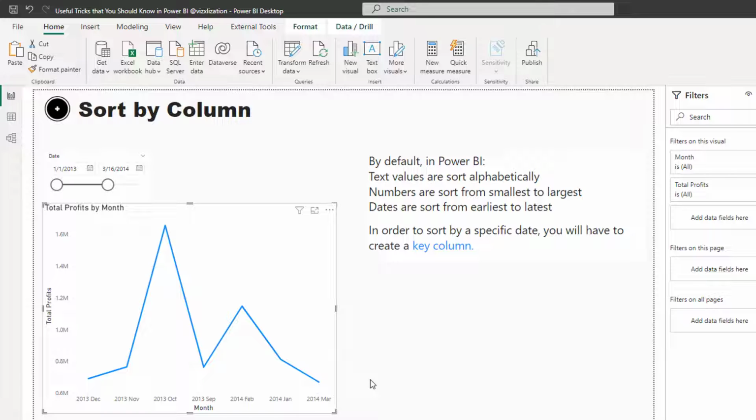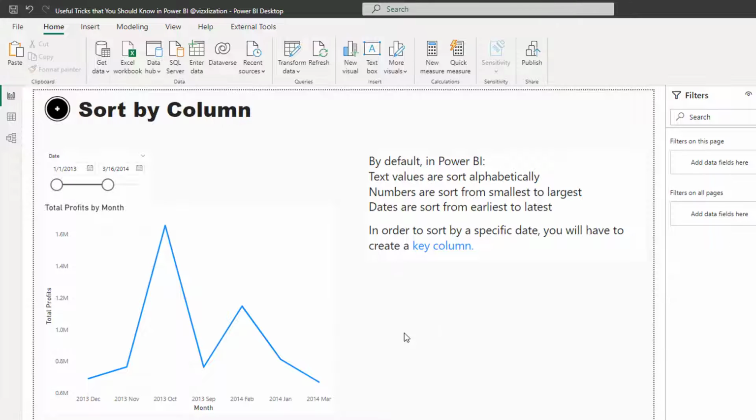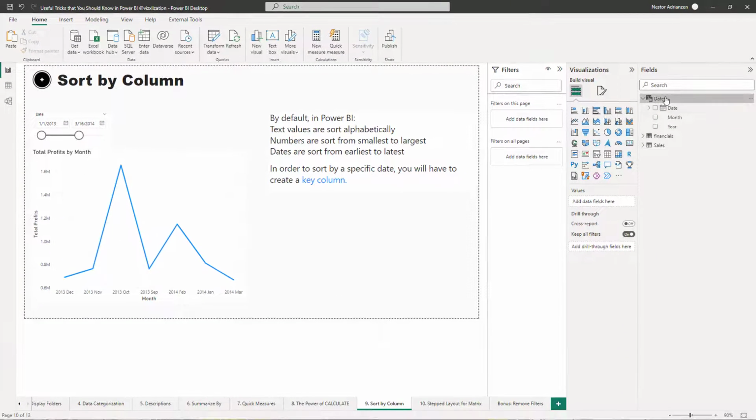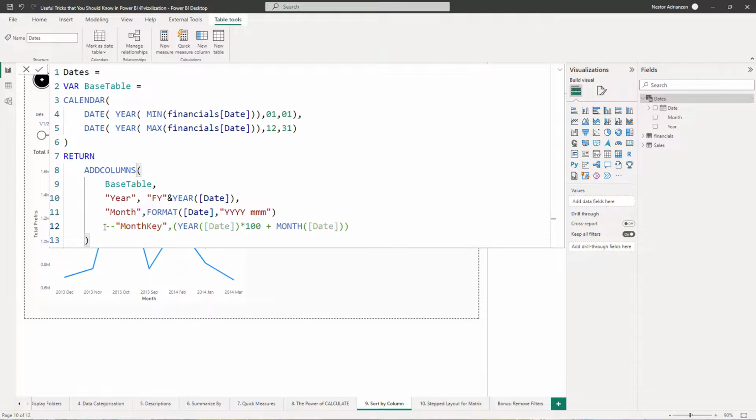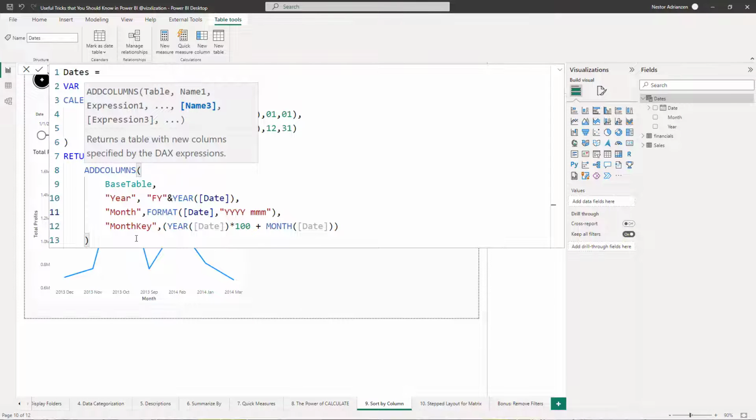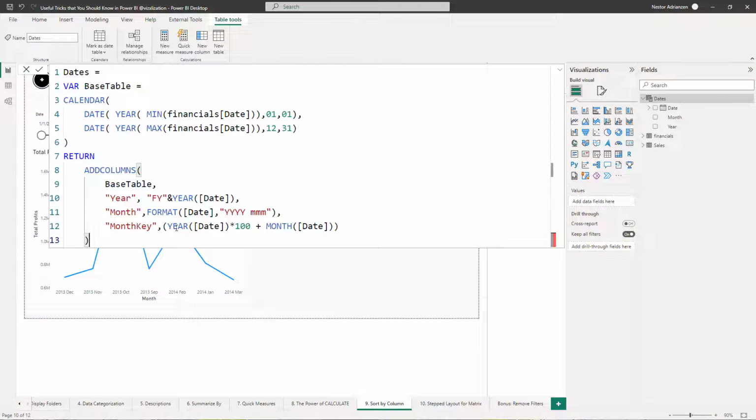Something's wrong there. So what we can do is create a key column to sort these dates in a better way. So let me show you how we do that. Let's select the calendar table that we created. It's already there. So we can make this new field active, and then here, check this out. What I'm doing here is basically saying, okay, so year, multiply year by 100 and then add the month. In that way we can have a month key column. So let's approve these changes and let's see what happens.